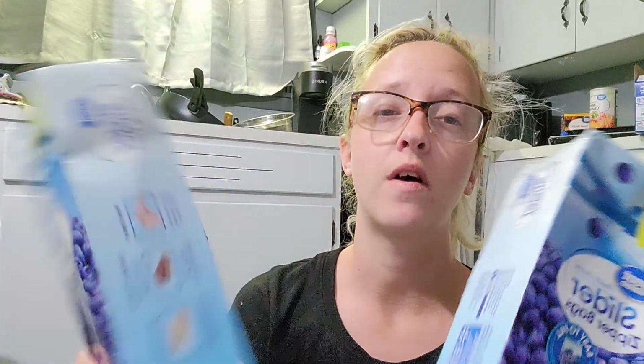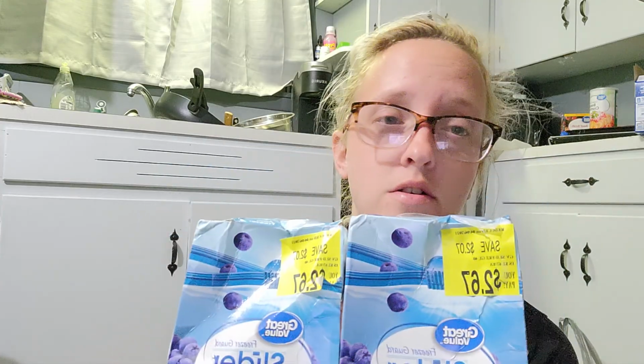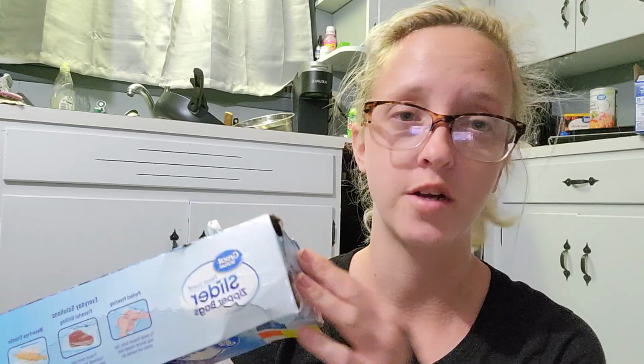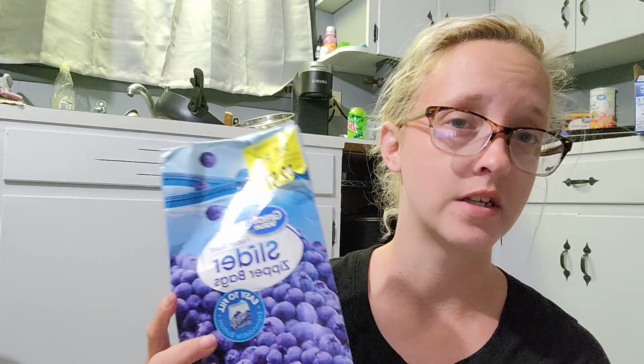Like I said, with that Food Saver, we won't need them as often, but I figured if I was getting them for almost half off, I was going to need them in the future. They did have 4 boxes, and I only got 2, so I did show some restraint, but you couldn't beat it. 2 for almost the price of 1, so I just went ahead and got 2 of them, and it's just because the boxes got a little beat up either in shipment or in the store. And like I said, even if there is 1 or 2 missing, it's not really that big of a deal for how much I saved. So there you go. Okay.